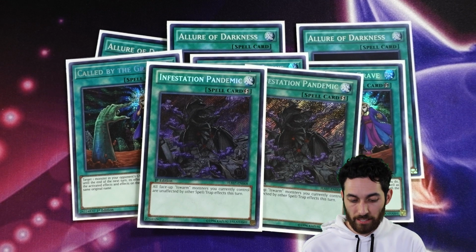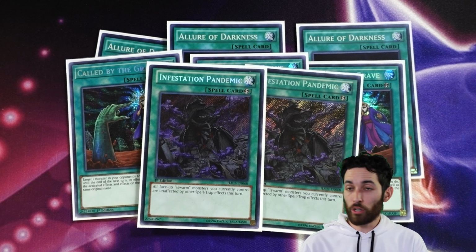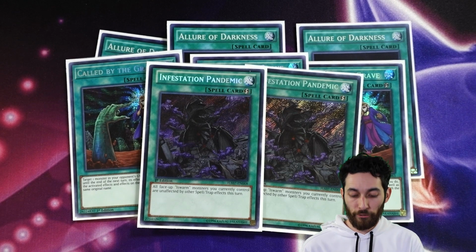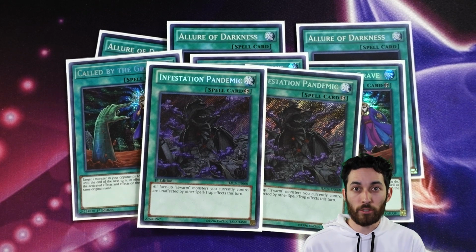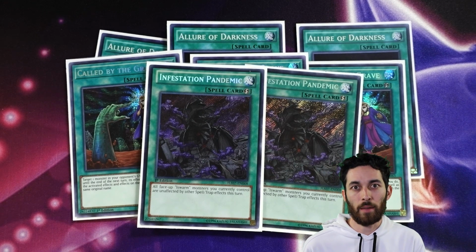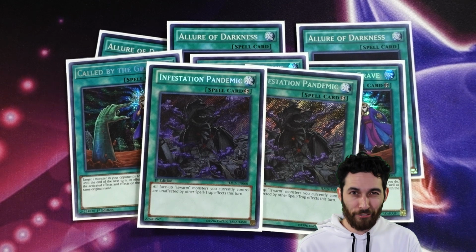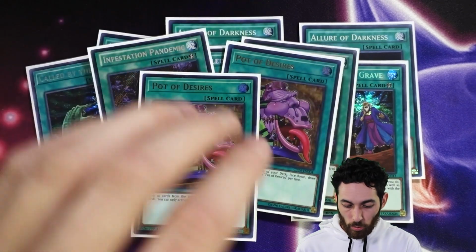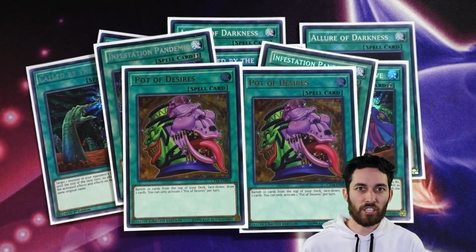Like, it's really nice to me when I've had regional or just local or just dueling experiences with friends where I didn't search with Ophion because I had Infestation Pandemic in my hand and I set it, making them think it's just one of my many traps, and they admitted to me after duel they did have Ghost Ogre and my Ophion would have been dead had I searched that Infestation Pandemic. So it's just a personal preference from my personal experience with the deck, but I wouldn't do 3 and I would never do 1. And then as mentioned before, we do run 2 Pot of Desires because this deck is just about getting straight to Ophion in any way you can.